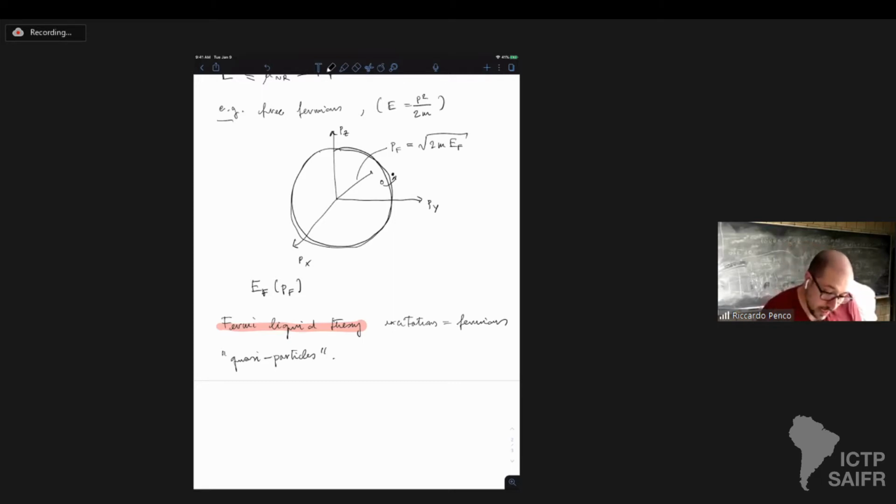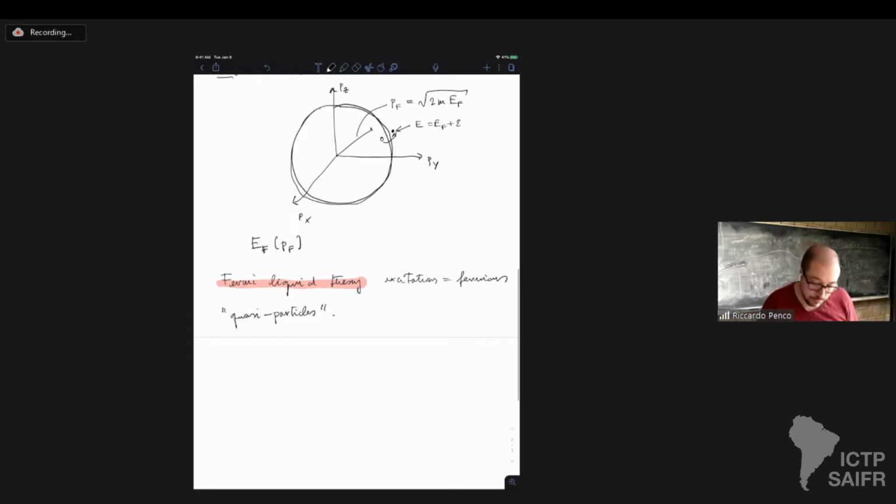Okay, so in the weakly coupled case, you can visualize this, and you can imagine this fermion as having an energy which is E_F plus epsilon. Okay, and so in general, we'll be interested in small collective excitations of this system that, when present, add to the system an energy epsilon which is much smaller than the Fermi energy. And therefore, a natural definition for our expansion parameter is the ratio of these small energies over the Fermi energy. Okay. So we can now start our counting and ask ourselves, how do fields and their derivatives scale with this expansion parameter?